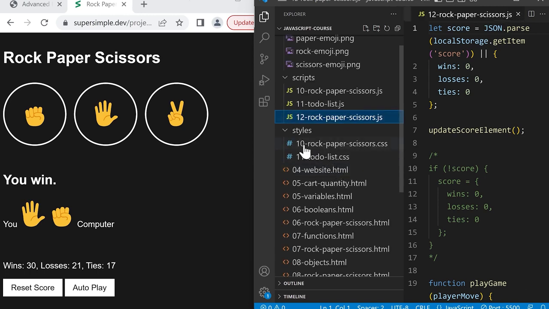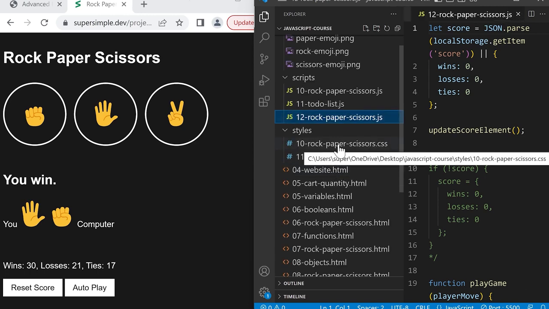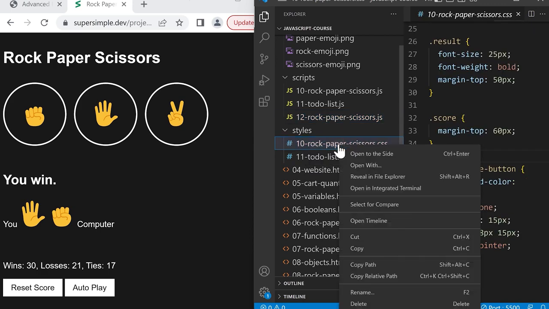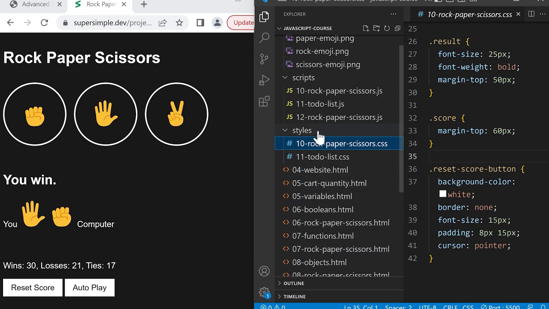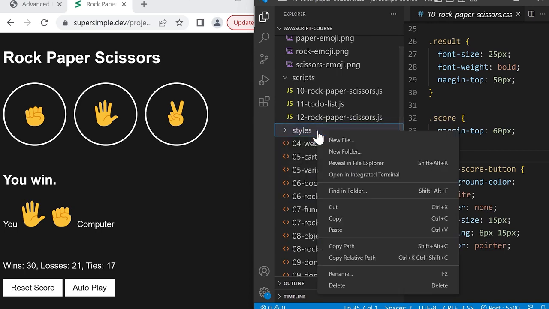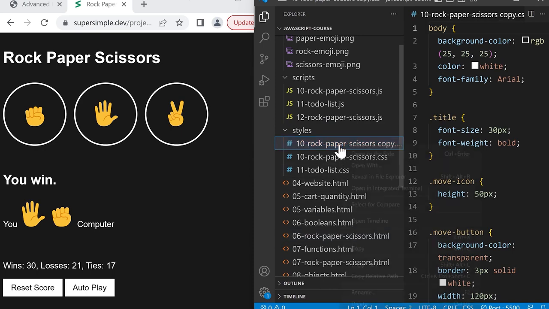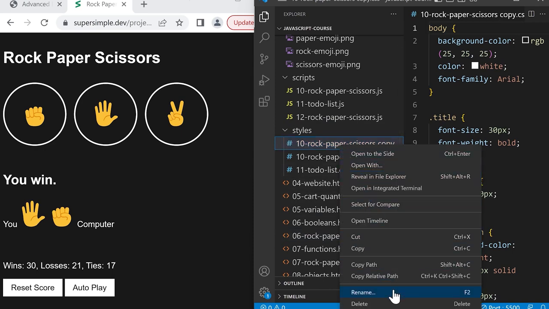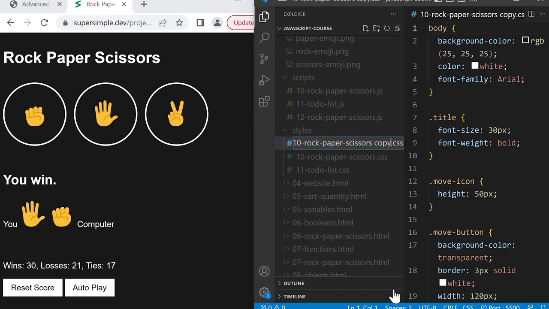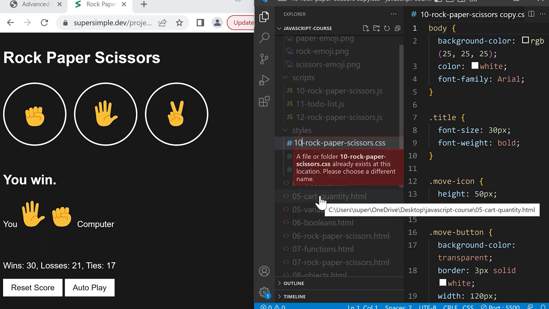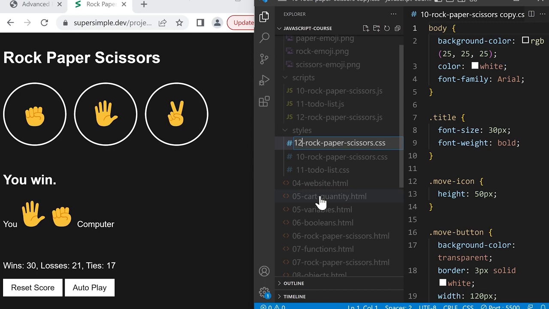And let's also make a copy of the CSS file. Select it, right-click, copy, click the folder, right-click, and paste. And right-click, rename, remove copy, and at the front, change it to 12, and press enter.